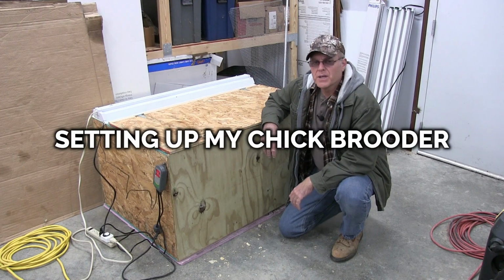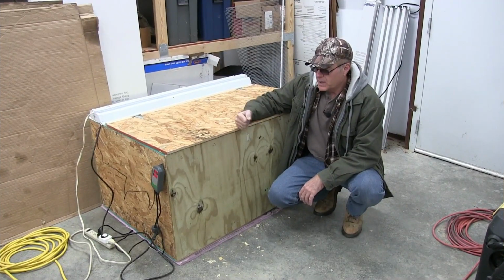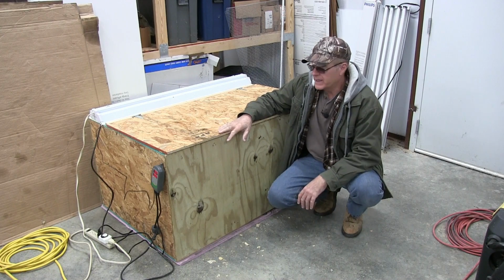Hey guys, in this video I'm going to show you how I set up my chick brooder in my garage. Alright guys, I just set up my brooder here. I made it from scrap wood that I had laying around in the garage.